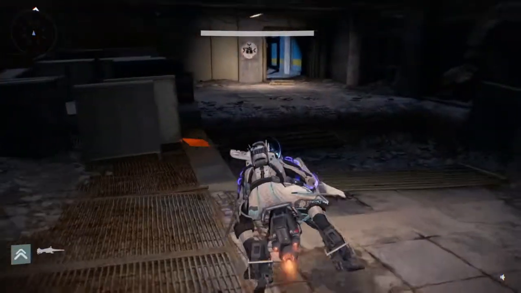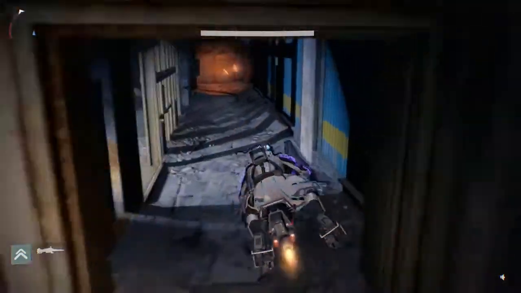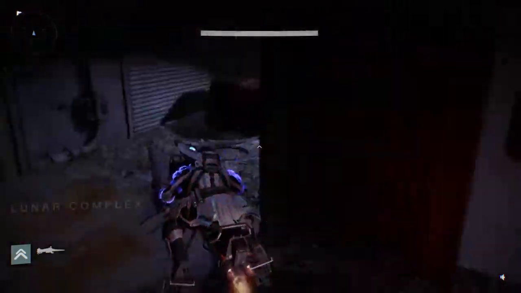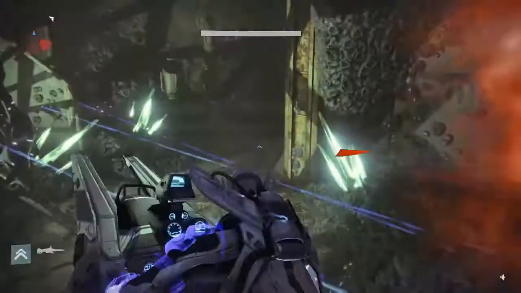With this Sparrow, you can use R1 and L1 like the Pike to move right and left very quickly to dodge bullets and rocket launchers or whatnot. And the speed on this thing is ridiculous. If you compare it to the default Sparrow, it just zips around.